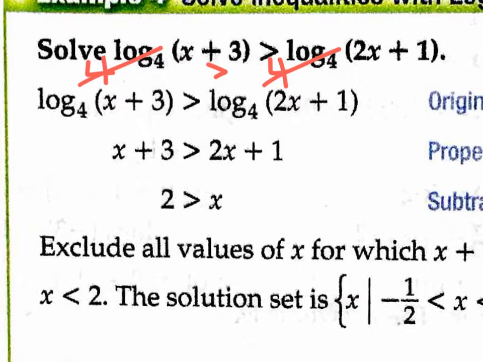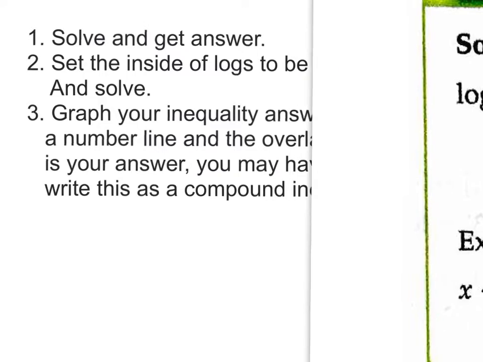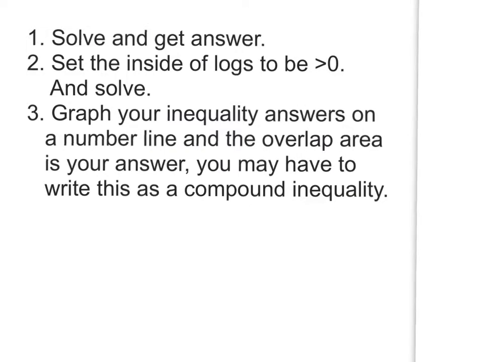Now let's solve this. Well, if you subtract x and move it over, you have 1x. If you subtract 1, move it over, you're going to have 2. So you really have x is less than 2. So this is an answer. That was step 1. Solve and get an answer. Okay, we did step 1. Step 2, set the inside of the logs to be greater than 0.